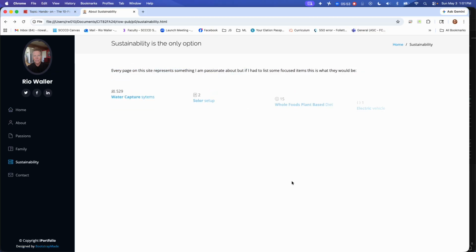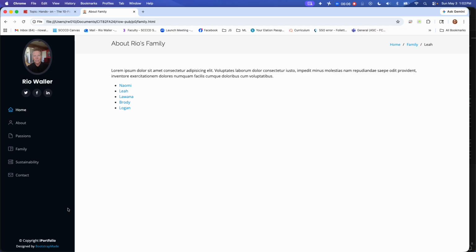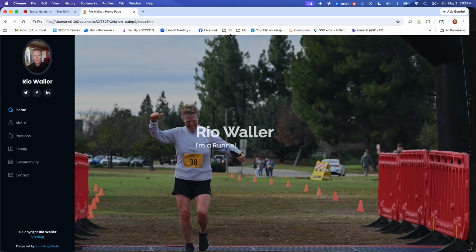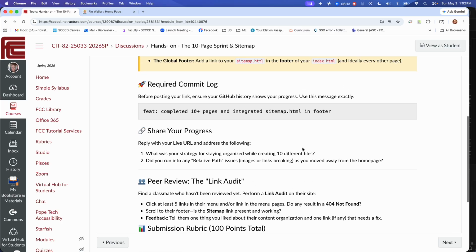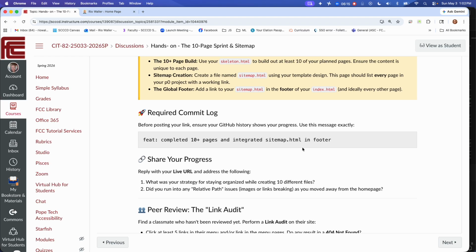So this is where you just help each other out by going through and checking. Actually, I see on this one, I don't have it. So that's where you can help somebody. It's like, let's see if I did the same thing. Oh, I did. So in this case, you want that sitemap linked on all your pages.